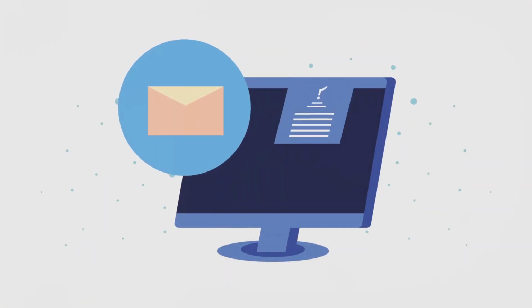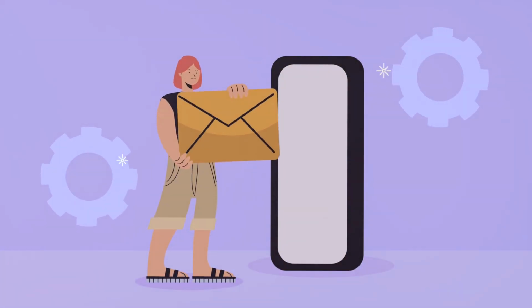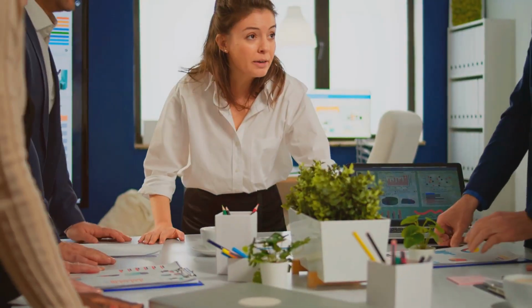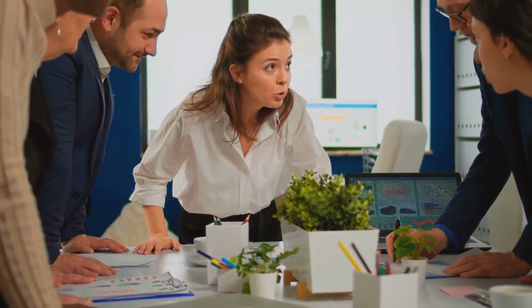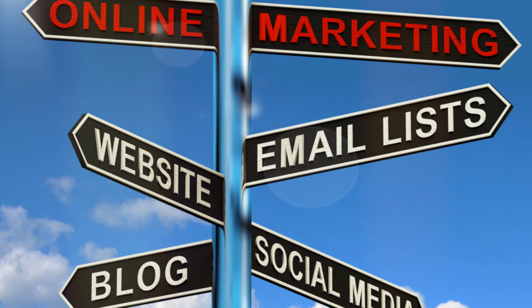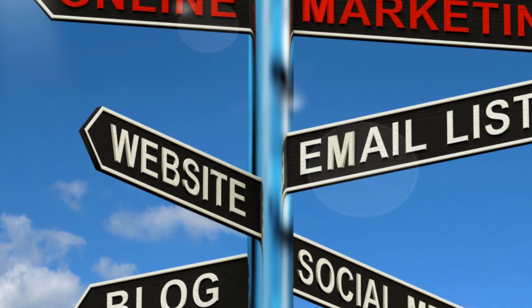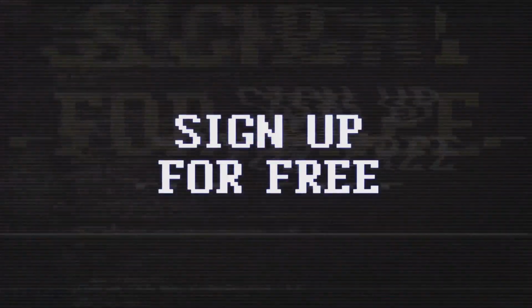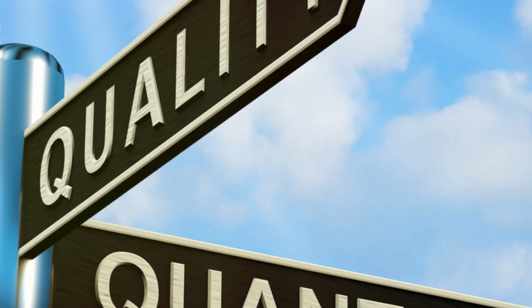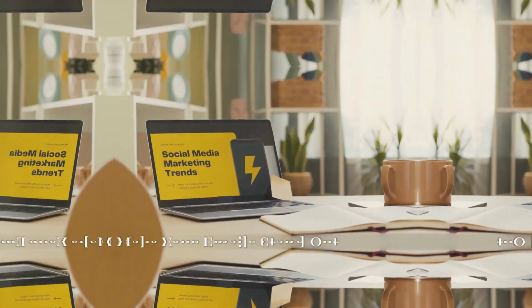The cornerstone of any successful email marketing strategy is a high-quality email list. Think of this as building a community of engaged individuals genuinely interested in what you have to offer. Offer valuable content like informative blog posts, downloadable ebooks, or exclusive webinars. Ensure your website and social media channels have clear and enticing opt-in forms. Consider offering incentives like a discount code or a free resource in exchange for signing up. Remember, quality over quantity is key.